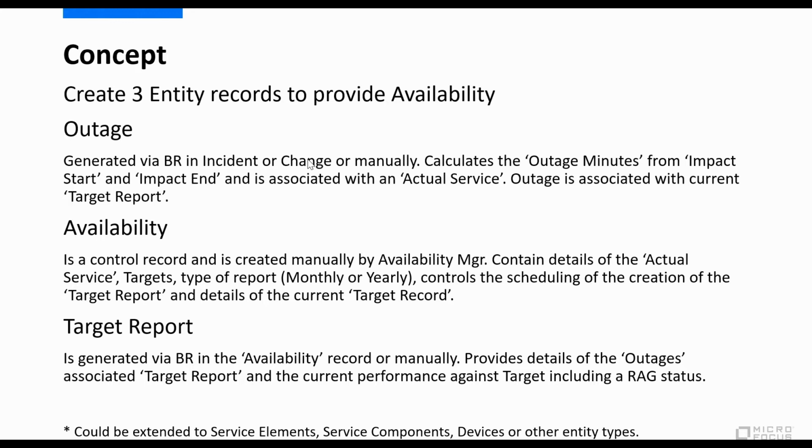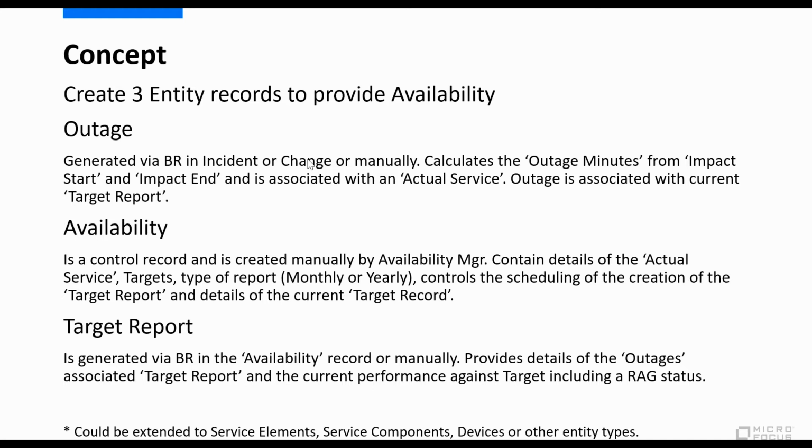It's this record that does the calculations. So it's this record that looks at all the outages that are associated during that period. So if it's a monthly target report, it will look at all those outages, and it will calculate the current overall outage and display it in terms of outage minutes and the percentage against that target.